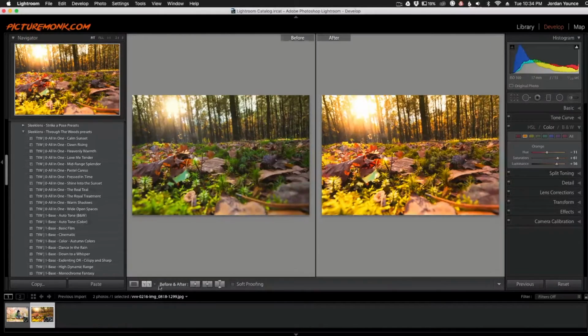You can see the before and after here, just how different and how much of a realistic photo that was taken. The photo on the left was probably taken kind of around sunset, but it definitely doesn't look like it's in the middle of fall or autumn. But the one on the right definitely has that effect, and it pulls it off really well.